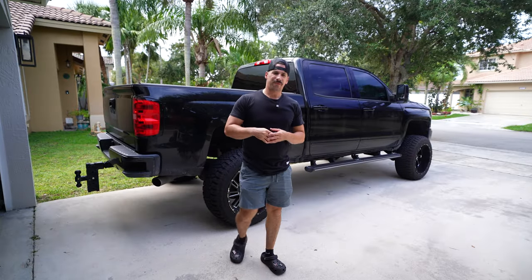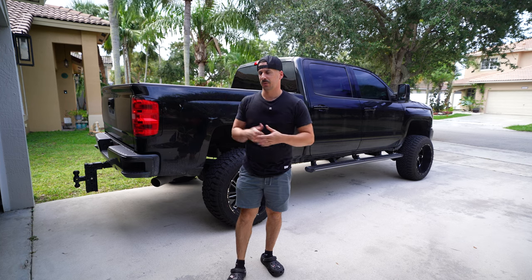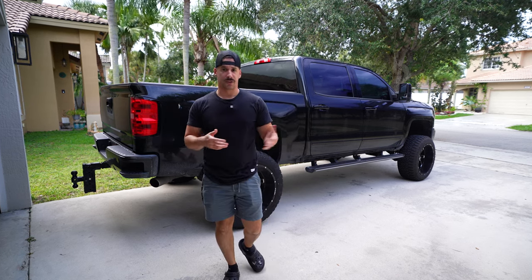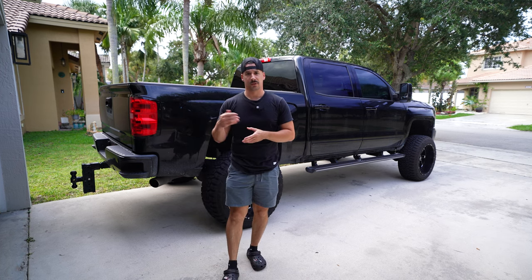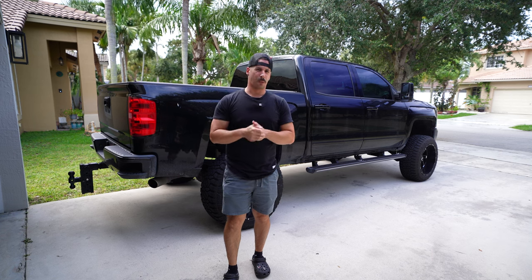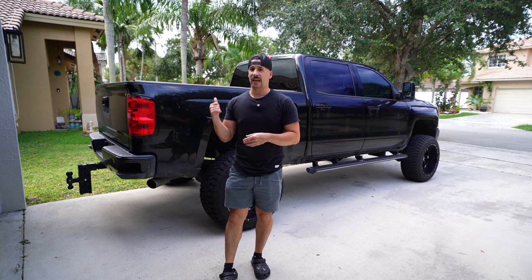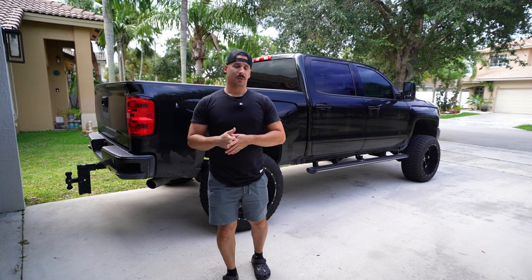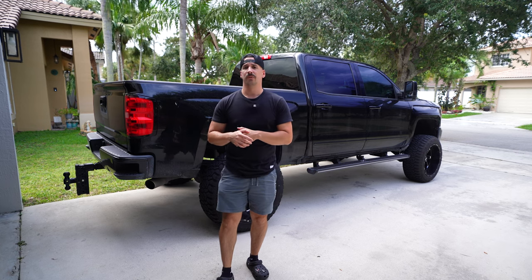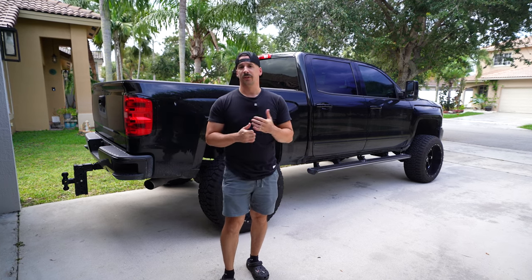I got an interesting one today. If you don't recall, or if you're in the market for a truck this age — which is 2014 to I believe 2019 — you basically had your cloth interior option or you had your leather option for the LTs with the packages, a couple of packages up from the standard LT, or the LTZ and the high country. Now my truck is an LT truck, but when I bought it, it did have cloth interior. At the time of purchase, I actually went through Catskins — spelled with a K — to get them to install leather interior in the truck.